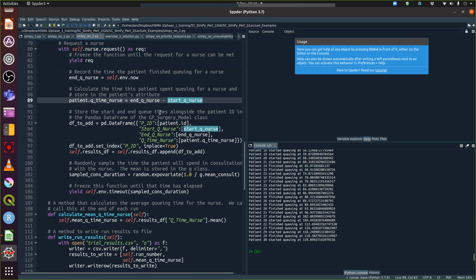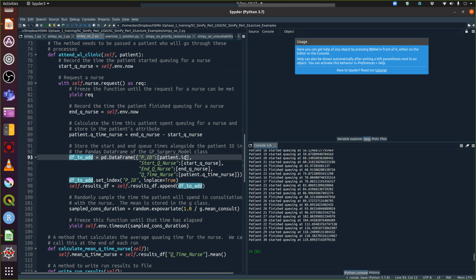Then what I'm going to do here is add this information to my pandas data frame. And remember that the easiest way to do this with pandas is to set up a new temporary data frame with the information we want, and then join them together with the old one. So here I'm going to set up a new pandas data frame with a patient ID, and that's going to be the patient ID that's stored with the patient. Remember, the patient has their ID.